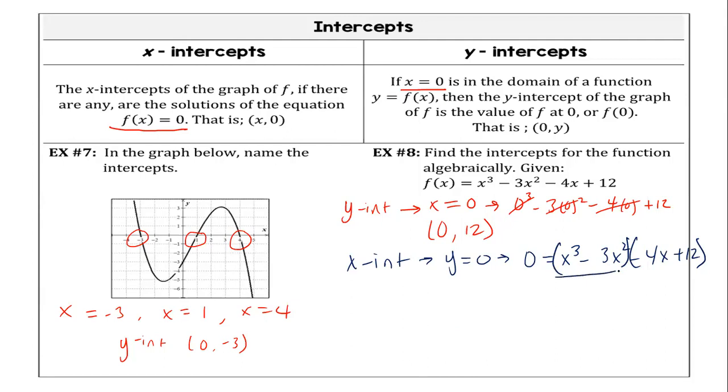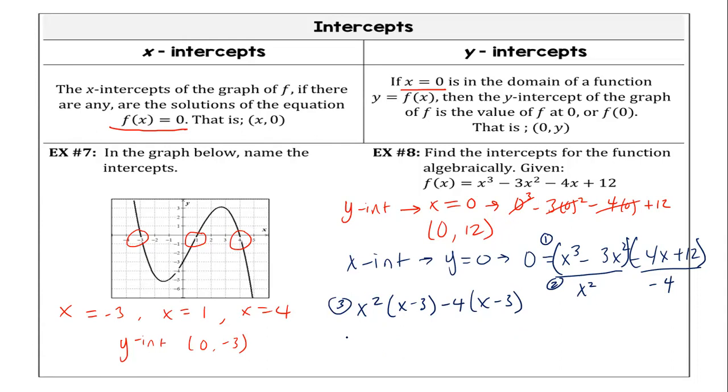In my first group, what is the greatest common factor between x cubed and 3x squared? It's just x squared, right? What is the greatest common factor between -4x and 12? We're going to take out a -4 because the leading term is negative. Is this ringing any bells? Yes. Okay. So now when I factor that out, I'm left with x squared times (x minus 3) minus 4 times (x minus 3). So we grouped, found our greatest common factors, and then wrote it in factored form.